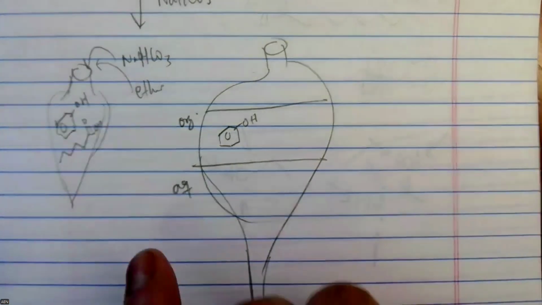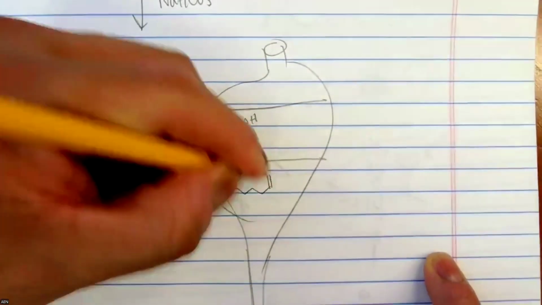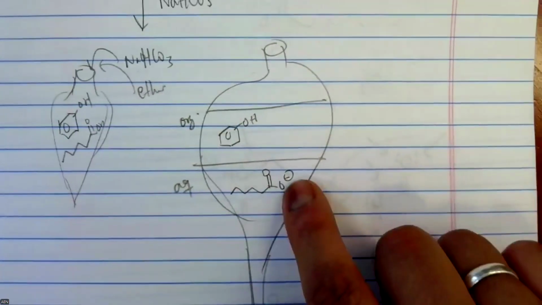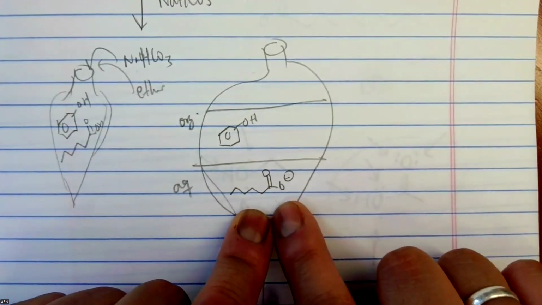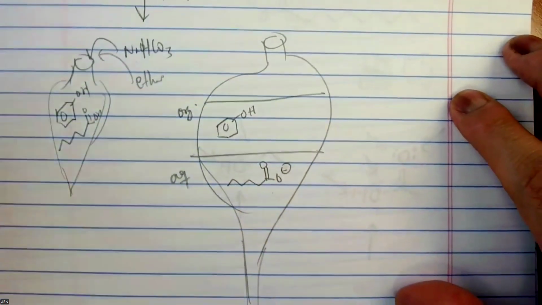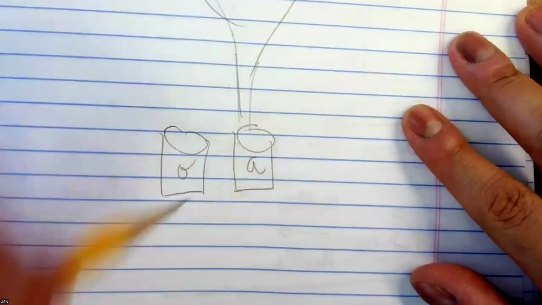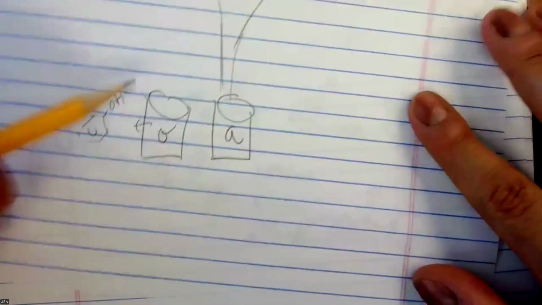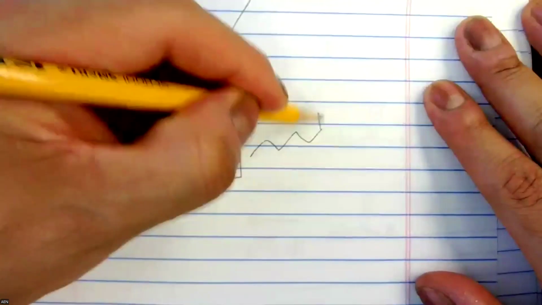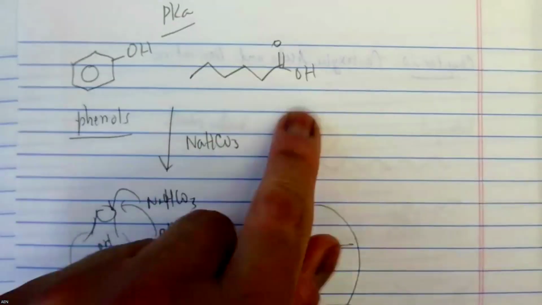What happens with the carboxylic acid? Since the carboxylic acid gets deprotonated with the bicarbonate, you will have the carboxylate. The carboxylate is soluble in water. So that's how you can separate a phenol from a carboxylic acid. Now they are in separate layers. If you drain them, you will have your organic layer and your aqueous layer. In the organic layer, you will have the phenol, and in the aqueous layer, you will have the carboxylate.